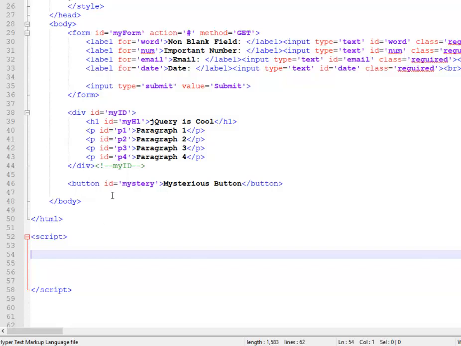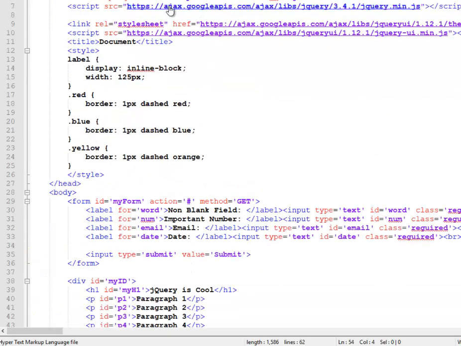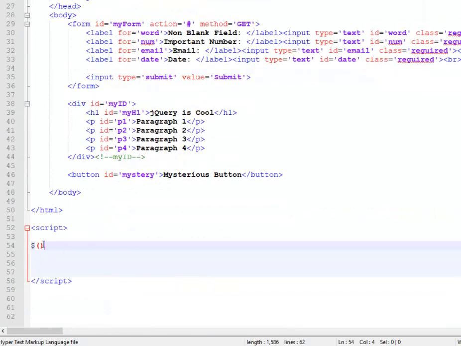If you want to select something in jQuery, you're going to write a $ sign, which basically means you're writing jQuery. In order for this to work, you need to have a reference to jQuery. You need to have the jQuery library available to you. Once you have that, you can start selecting things. What you're going to pass here is going to be a string, generally speaking. Single quotes, double quotes, doesn't matter. Let's say my ID. I don't know if that's a good thing to select or not, but basically I'm saying I want to select that thing.